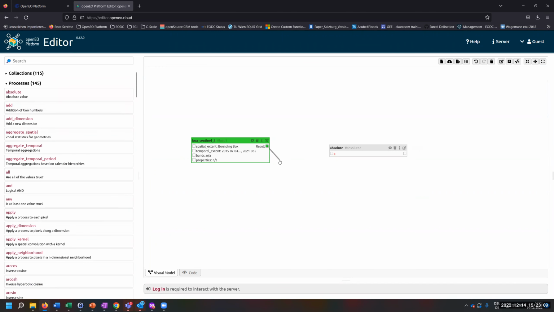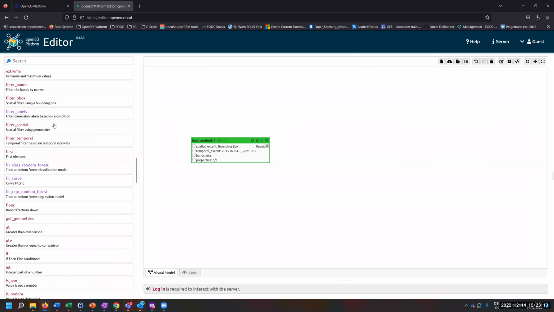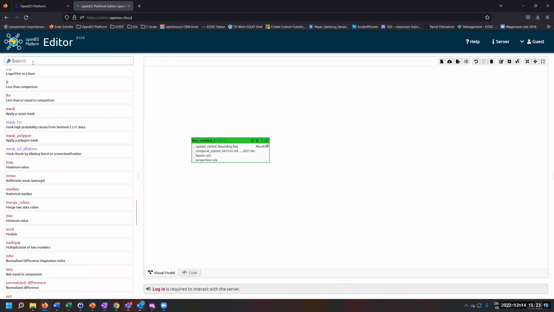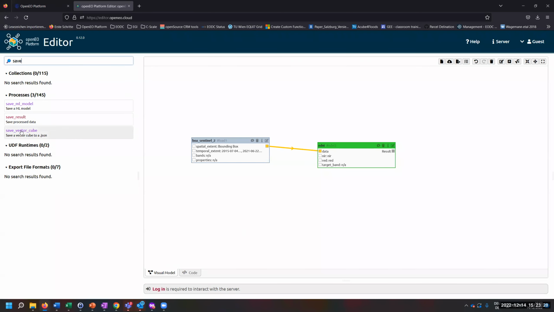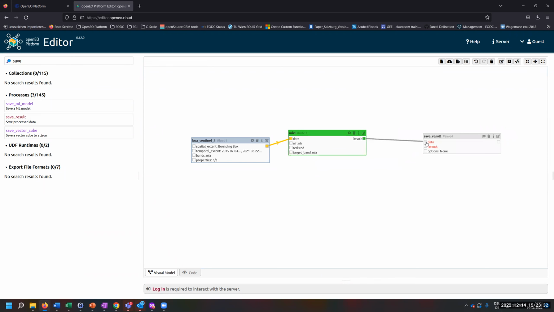So for instance, this is actually wrong, I need an apply for that, but I think there's even an NDVI, for instance. So here there's an NDVI process, so I would just drag and drop and do a save result in the end, and then I have a full running Earth observation analysis already.